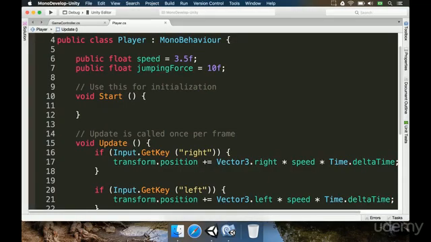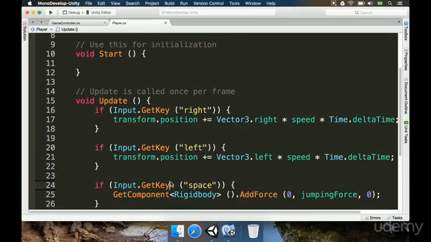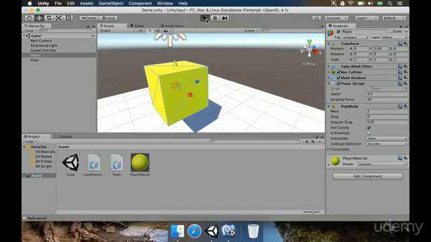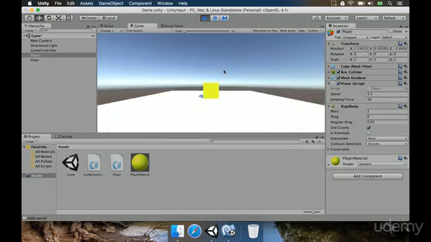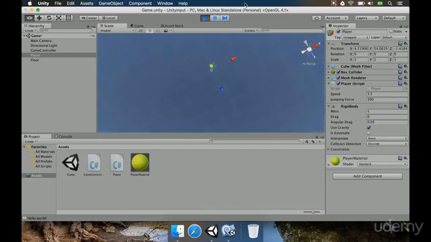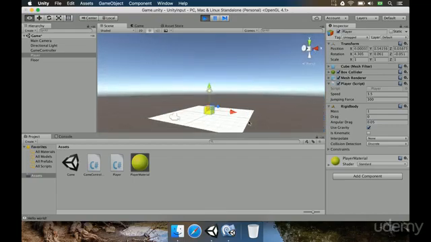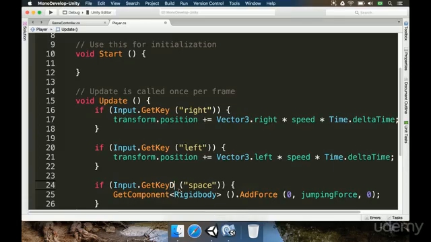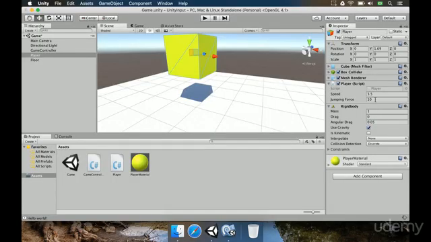And notice that if this was GetKey, just GetKey, if we save this and go to Unity and try to play again, if you hold the space key, even if you want to just press, you are going to hold for a few milliseconds, like it or not. So the force that would be added would be huge. Let's use 300 here. If I press space, the cube just vanished from the scene. I think there it is, it's falling now. So that happens if you use just GetKey. So we're going to use GetKeyDown here. Let's save this jumping force at 300 so we don't have to set it again.